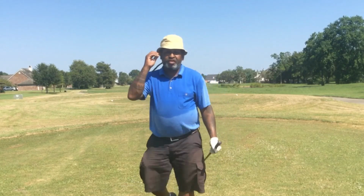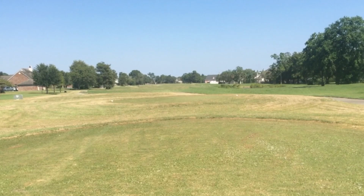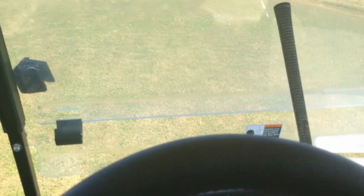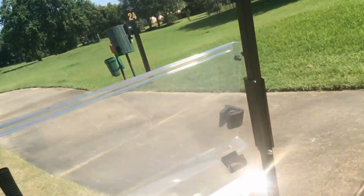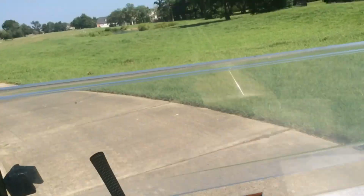That was the most beautiful power fade I've hit all season. The reason I say that is because the ball flight was just spectacular. I took it right up the left-hand side, and it was a little power fade, just a gorgeous ball.